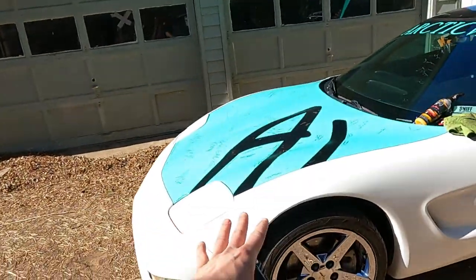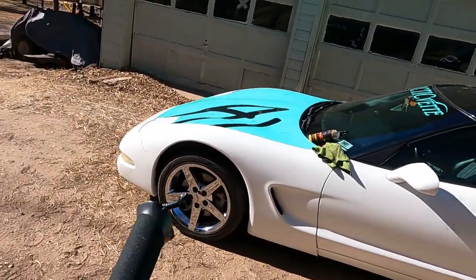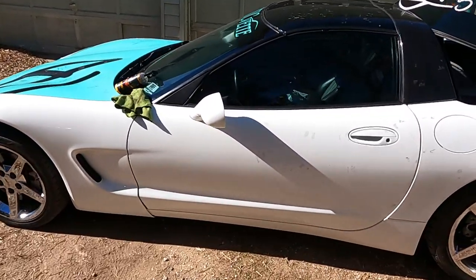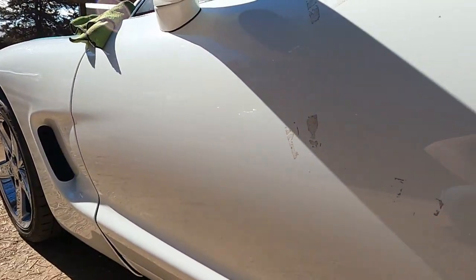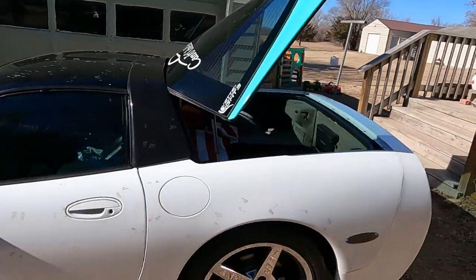Alright, anyhow, we are actually getting Avi here cleaned up. I should just put this handle on, but I'm hanging on to it for a moment. Let me take you guys in for a closer look. See all that stuff? That's all from the Christmas lights. This I've all cleaned. Looks gorgeous. And then it's like, eh. But we're getting her ready for a TikTok.